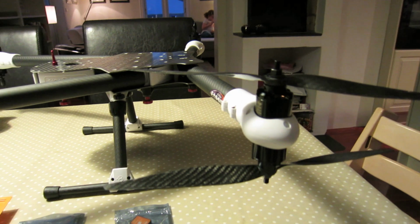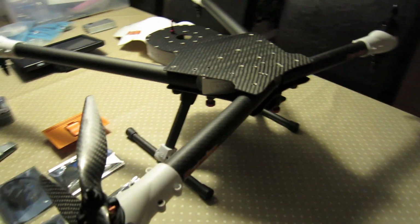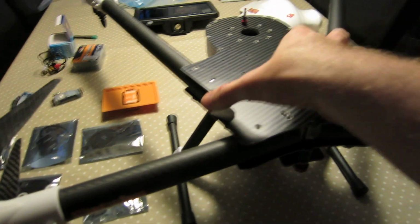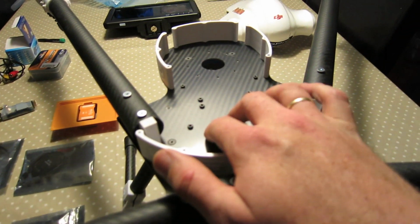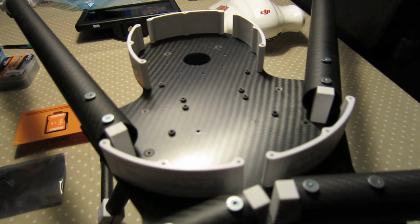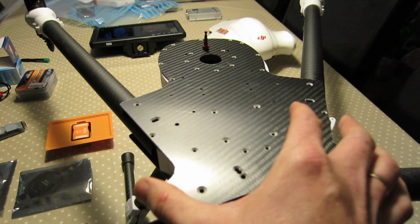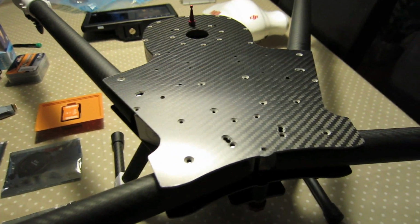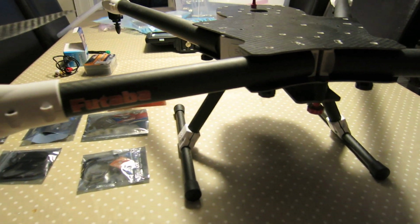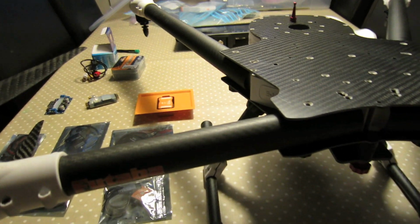What I like about this frame is that it is very clean and well built. And first of all, the wirings and things will be hidden inside the arms and inside this body. All the electronics, I'm gonna show you in a minute how I'm gonna mount it, but everything will be hidden in here, and this will come on top. Everything will be screwed in place, and then it's covered and securely placed under here. And you will not see any wirings on the outside. The ESCs will be put in here, 2 in each arm, and nothing will be seen from the outside.